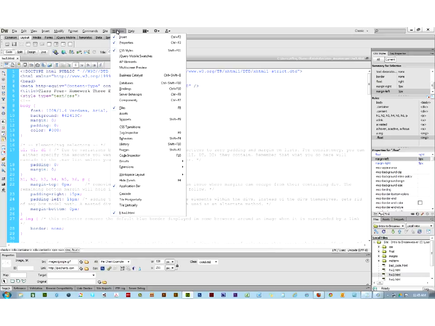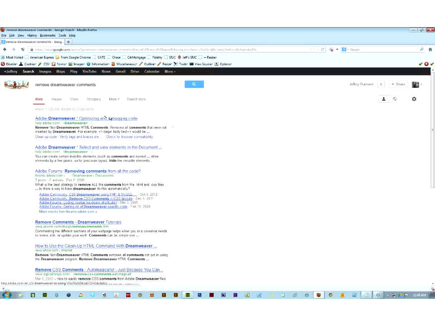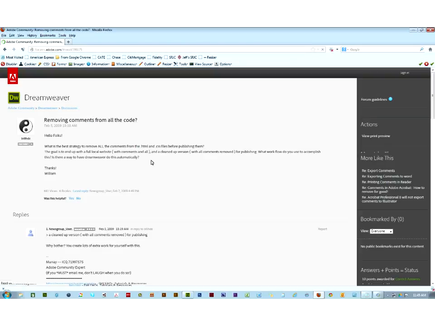That's what I'm looking for. Okay, I'm going to look behind the scenes of when I can't find something. I go to my search engine and type in remove Dreamweaver comments. Remove all comments that were not inserted by Dreamweaver. Removing comments from the code. What is the best strategy to remove the code? Let's see what they say here in Adobe.